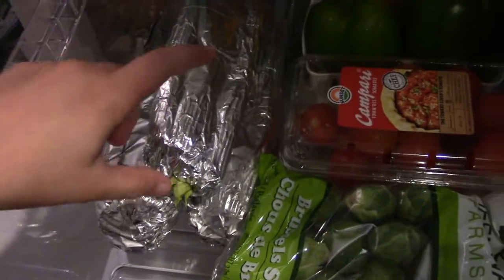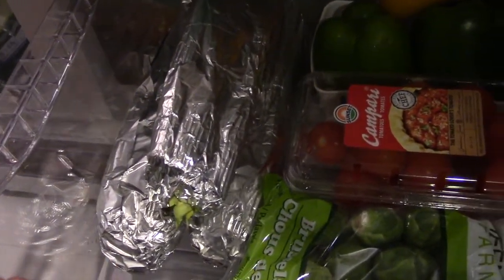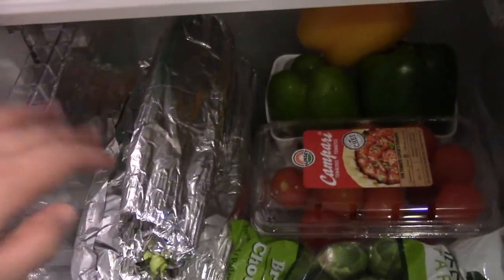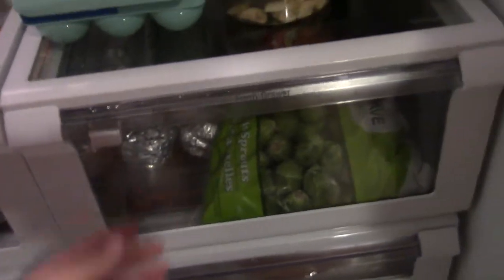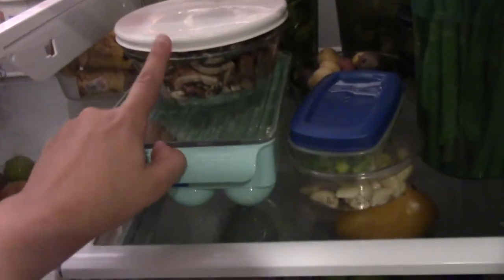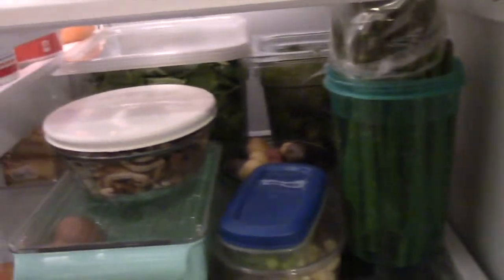It said to cover them in foil and they will last longer and stay crisper longer, so that's what I did. I went to Sam's and bought in bulk, so that's why I have three. I really want to make a stir fry, so I'm pretty sure I'm going to be using this with some bell peppers, some mushrooms, probably garlic. I love garlic. Yeah, I'm getting hungry already.